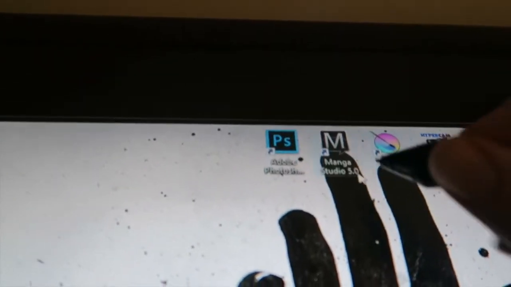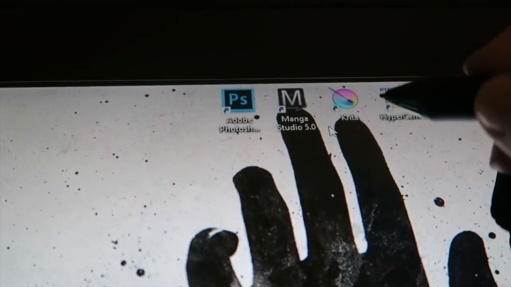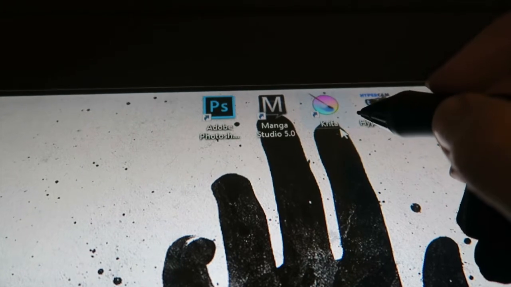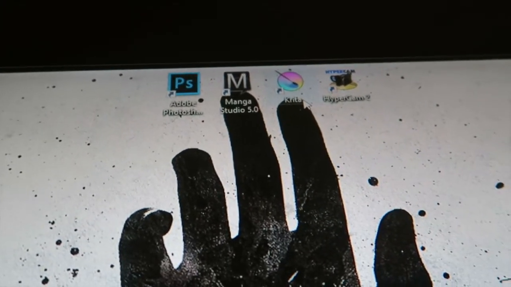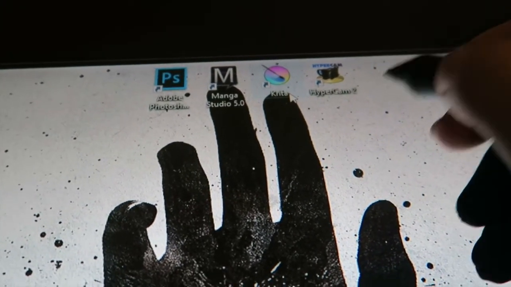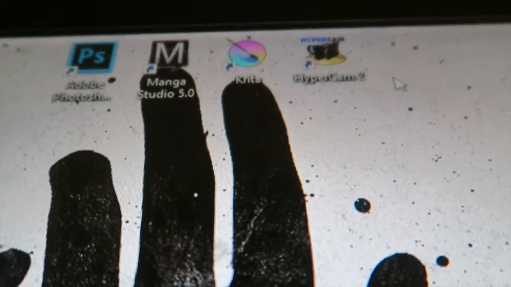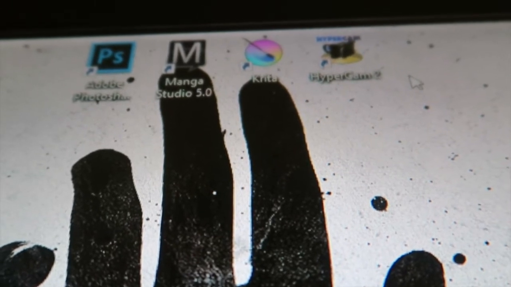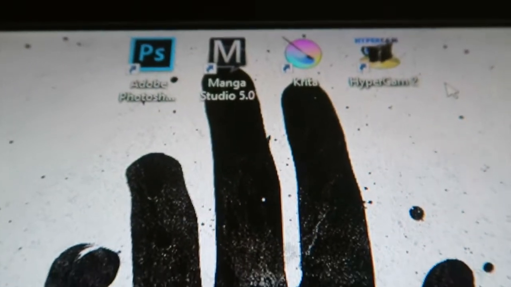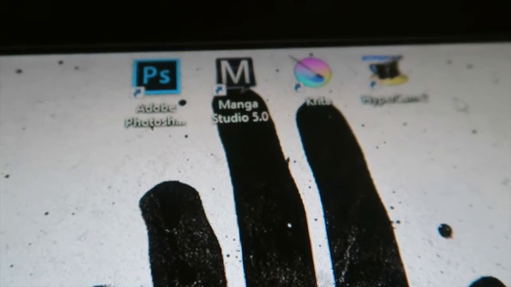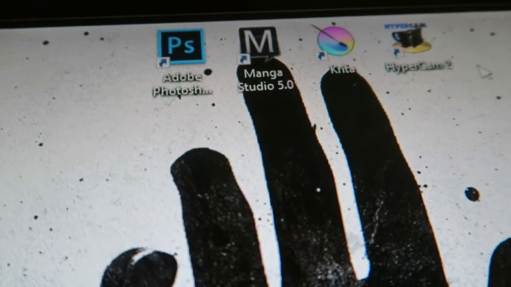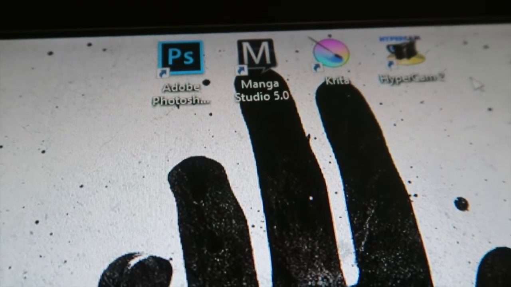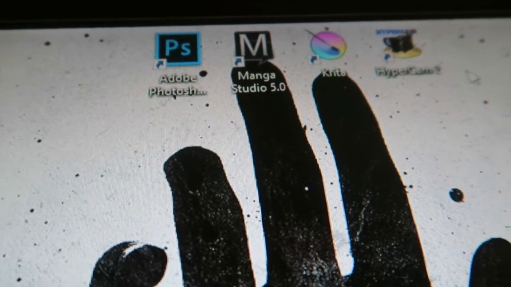But at the moment, I've got Photoshop on here, I've got Manga Studio and Krita, which is a free program I'm still going to try out soon and see how that goes. And I've got Hypercam 2 to try doing some time lapses. I haven't used it too much yet. I should have, while I'm doing the Digimon pieces, but it's been a whole lot of back and forth. I didn't really want to film, but I should, to put some digital art time lapses up for you guys.